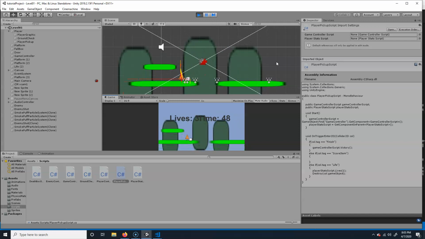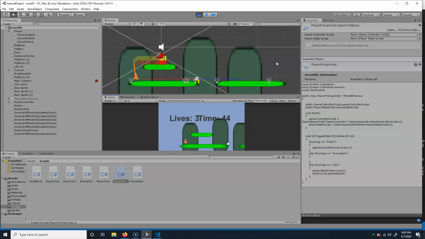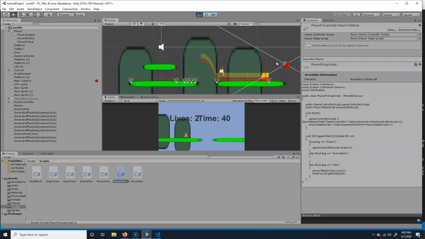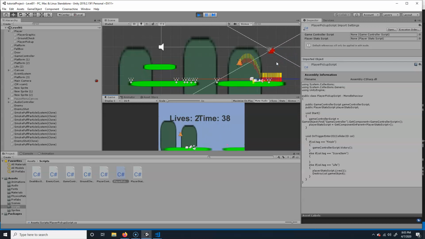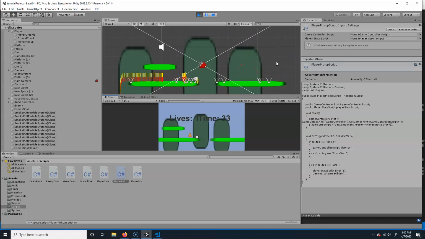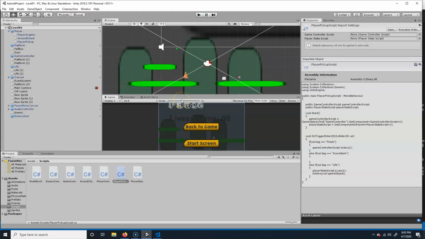And we could do something more. I only did detection for the sides, but you could add detection on the top and make him able to jump up and stuff. So you could do more to it. But this gives you a good start, at least, if you wanted to try and make your own. Oh, and he died. Okay. But, yeah, so good luck.